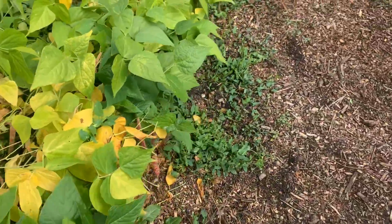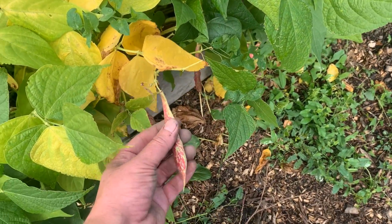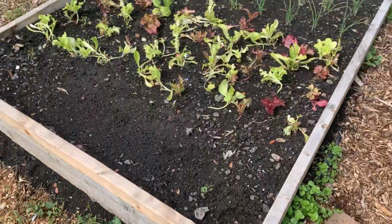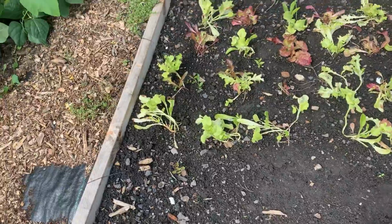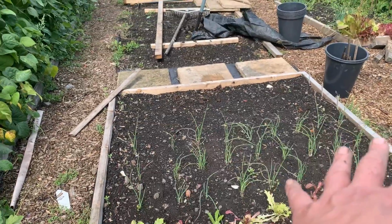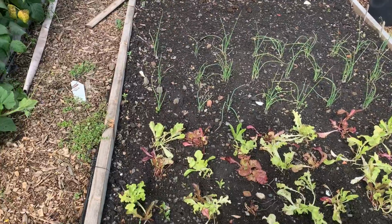These are the bellotti dwarf beans. I'm leaving these so that I can actually take the beans out of there to use in stews and that. I'll put some more lettuce out here. It always looks sad when you do this. Some more spring onions. There's three rows of carrots there, not for sale. See what we get.